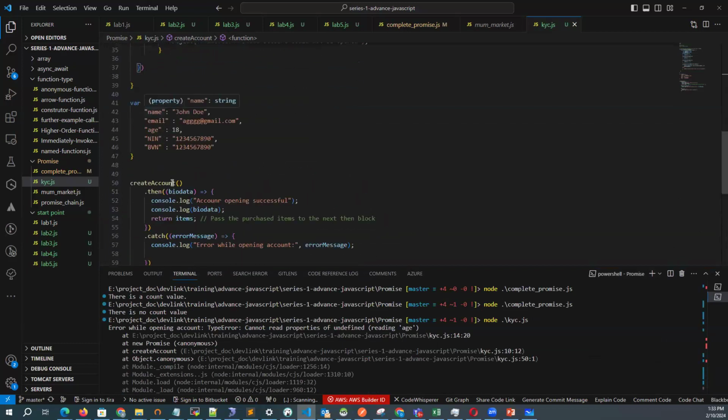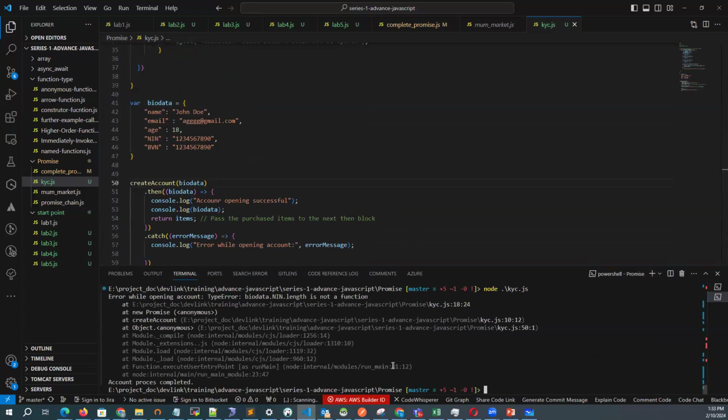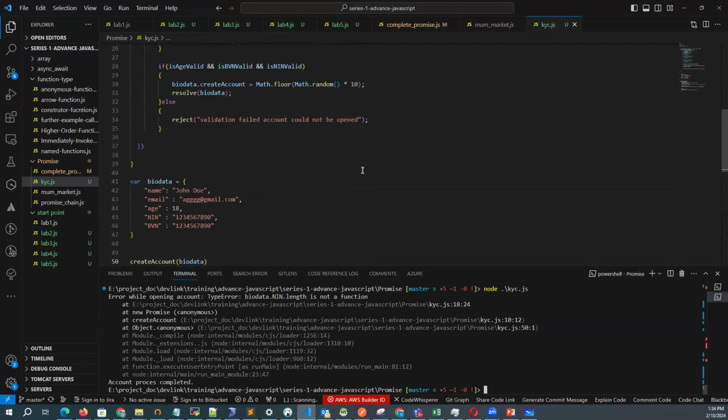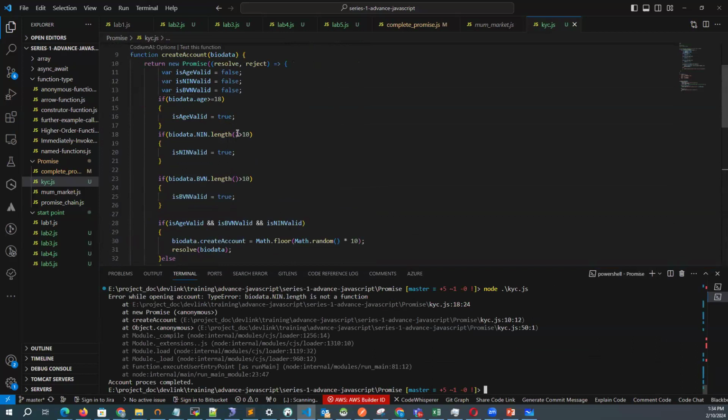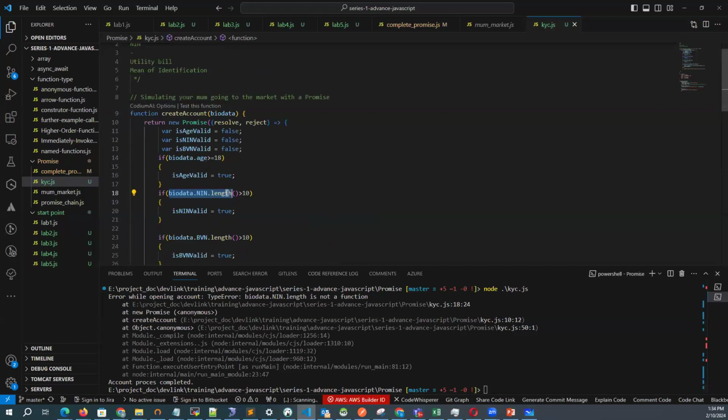Okay, I'm supposed to pass biodata in here. Farouk is not there. I need to check the length of this string. I can't remember if this syntax is correct.